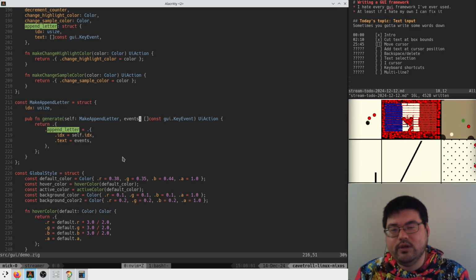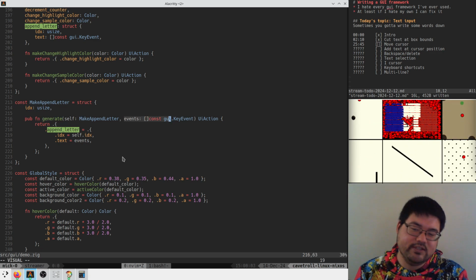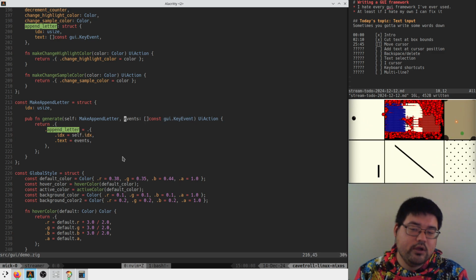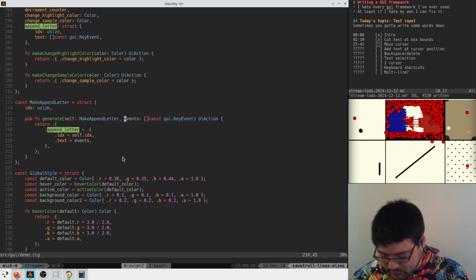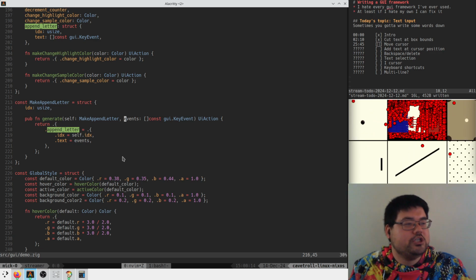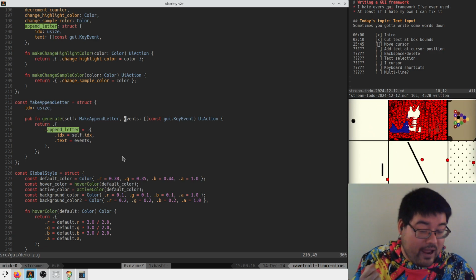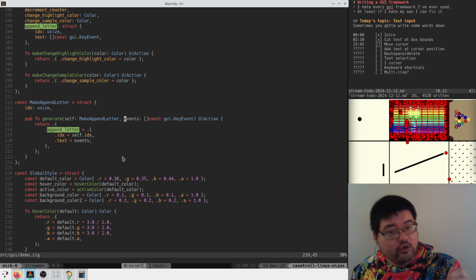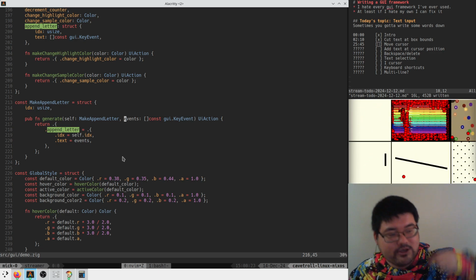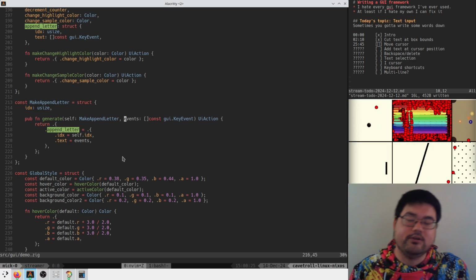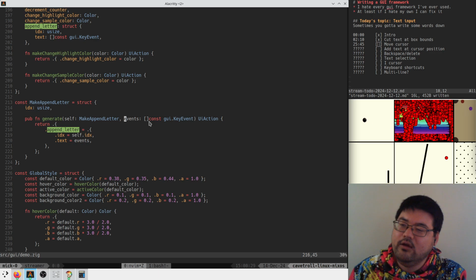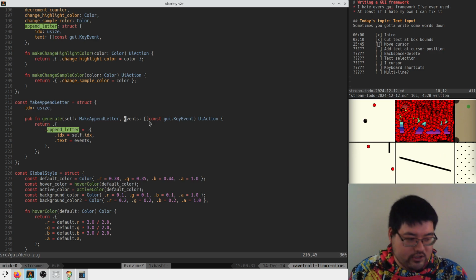And here I think that we need to change this to say, okay, here are the events that I want you to do. But I can also give you something that you can use to tell me what you did. Right? Because just because the text box asks for the application to insert stuff doesn't mean that the app will do it. The app can be like, fuck you, no. You're not in charge of me, I'm in charge of you. I'm the application. You're just here to display shit for me, right? So we need to make sure that we tell it what happened so that it can adjust its own internal cursor state correctly.